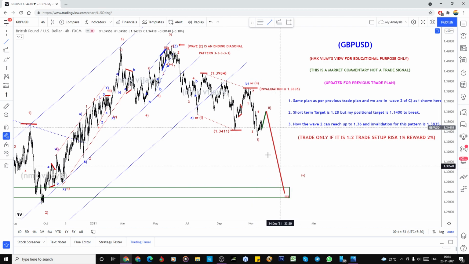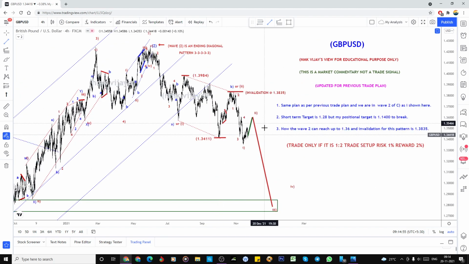So still downtrend, and we are in that wave 2. So once it has completed wave 2, we have to make the stop loss of this. And if you are entering here partially, or if it is going with a little bit of consolidation, if it reaches that 1.37 also, you can make this a stop loss, because this is wave 1, which means wave 2 cannot overlap this wave 1 starting wave 2. So this is the invalidation point for me as of now.